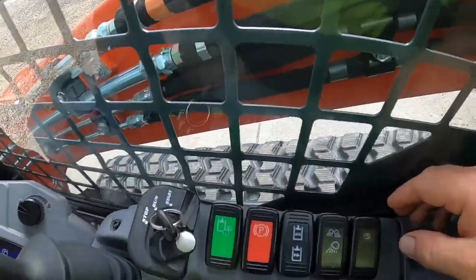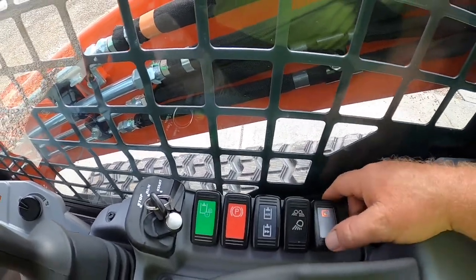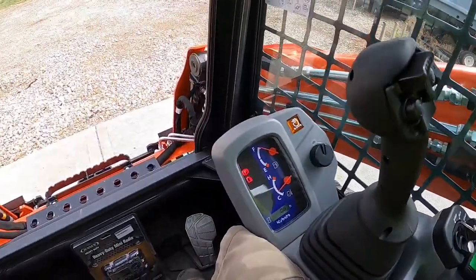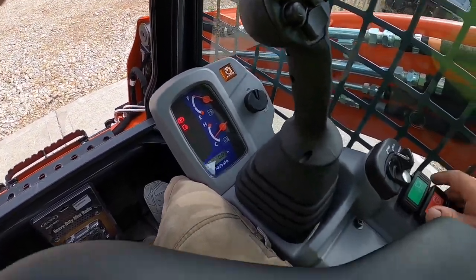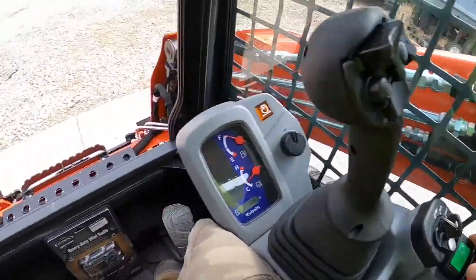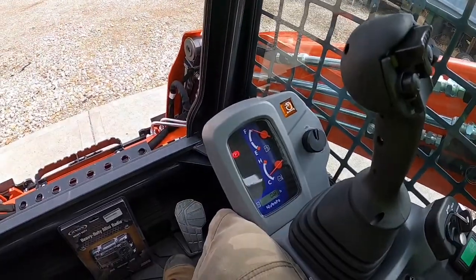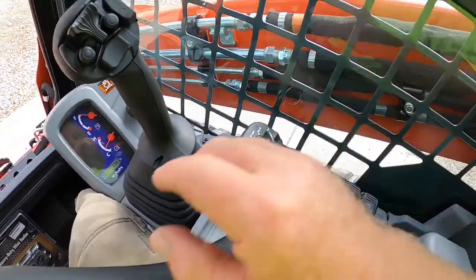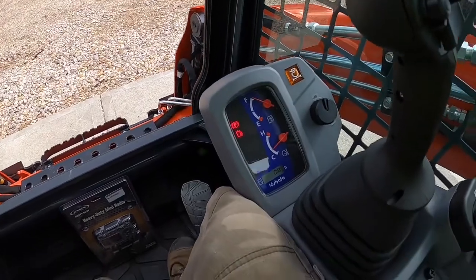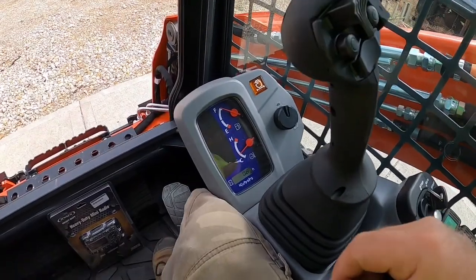I don't know this, it literally just got dropped off, so bear with me. But this is your bucket positioning. So to operate, you hit your green, I gotta, oh, here, you have to put your other armrest down, Jason. Okay, so you hit the green button, and that turns your parking brake off and all that. If you want to set the parking brake, you click that and it turns your parking brake back on. So then you kick this off, and say you open your arm deal, see how it turns your lock and your hydraulic lock off. So you put your armrest back down and you click that, and you're ready to go.